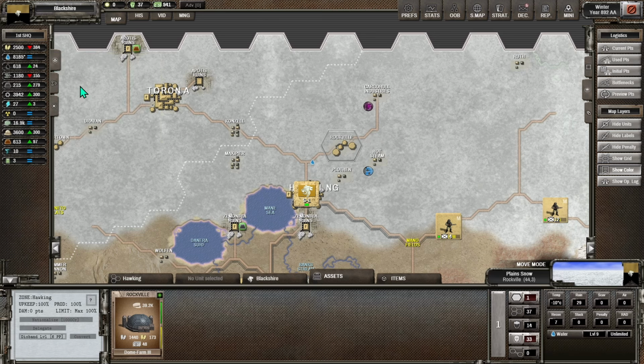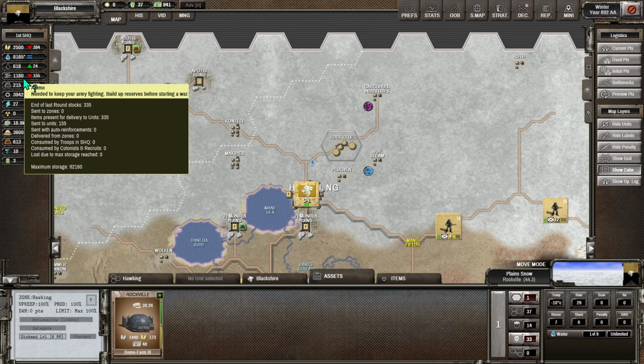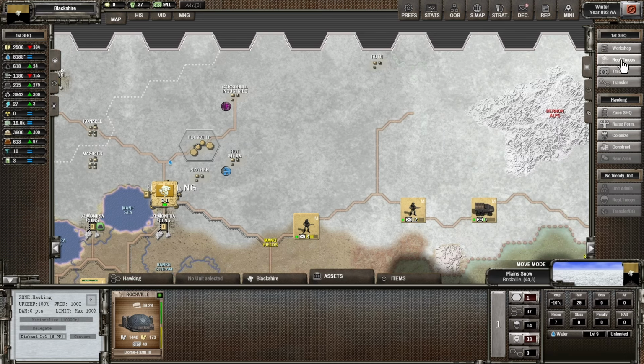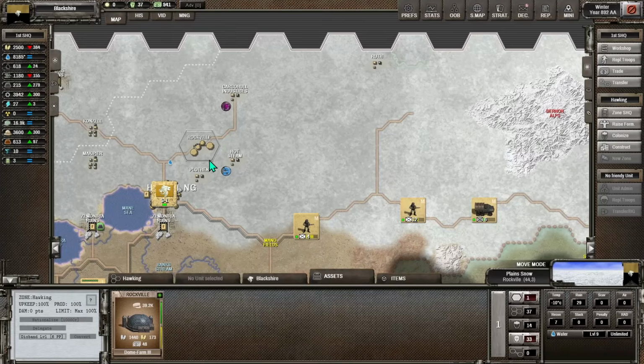And you have all these resources you have to worry about, like food, water, oil for your tanks, ammunition. Unfortunately, it's not like Hearts of Iron 4 where you're just making bullets and stuff. You have to just manually do it. That's the only thing I hate about this game as well, is you have to produce ammunition manually. I wish it was just automatic, but whatever, that's an abstraction.